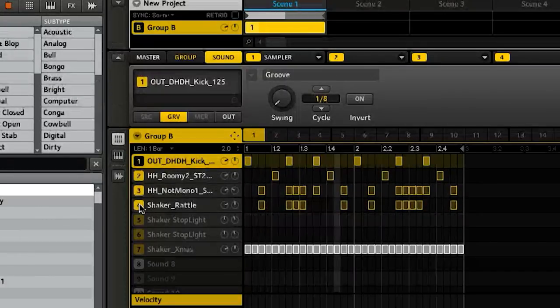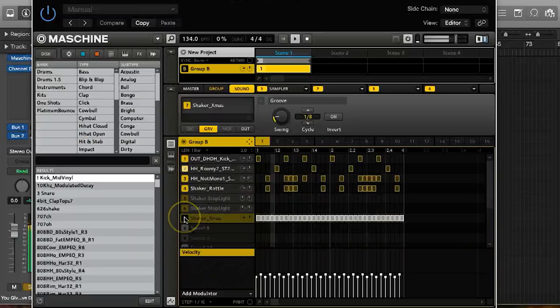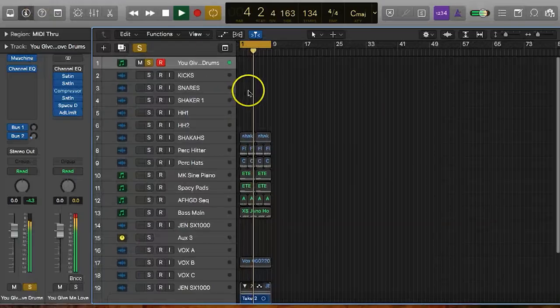Slightly different grooves, but pretty consistent, you get the idea of it. And then I added these shakers with a bit of swing to them just to fit in with the two-steppy groove. So I just adjusted the velocities a little bit to sort of give it a live play feel to it. So that's it for those drums.